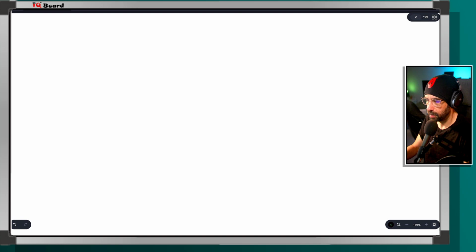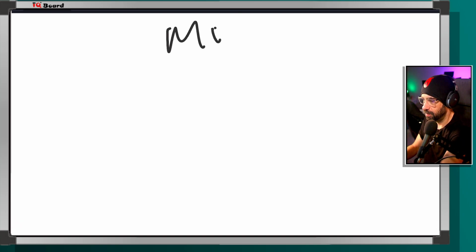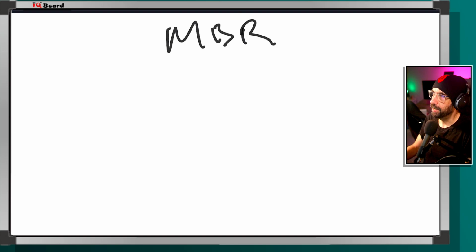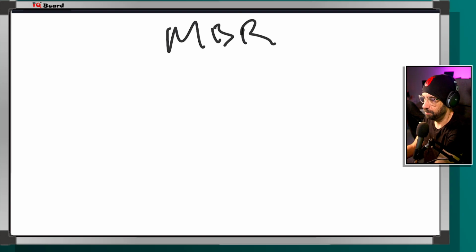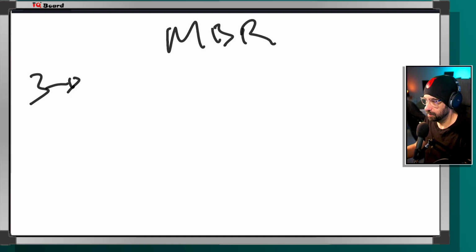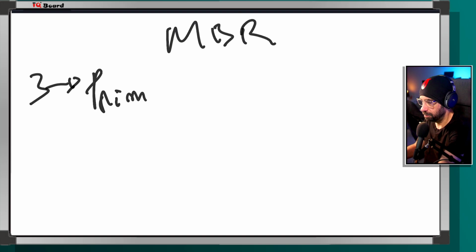So we're going to discuss here the MBR, the master boot record. Okay, and MBR has a few limitations, and I'm going to explain to you guys what those limitations are. Okay. So in MBR we have 3 partition types, and the naming scheme can be a little bit controversial, just because it depends on who's explaining those names. There may be some differences, but play along with me and you'll understand. So one of those types is called primary partitions.